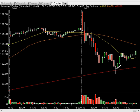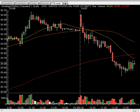And again, that is key, folks. Look at the bounce you get out of that if you had played the long play at the 200 moving average. And again, gold is off the lows as the market is off the lows as well. In addition, folks, oil. Oil getting hit today, down about 70 cents on the USO.